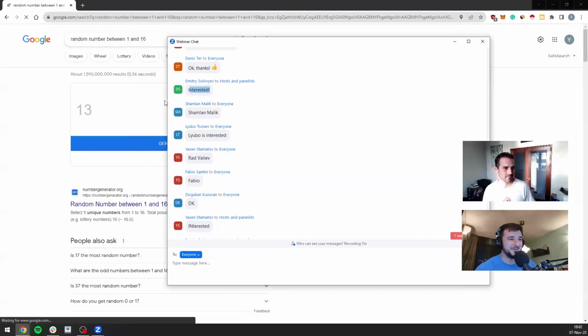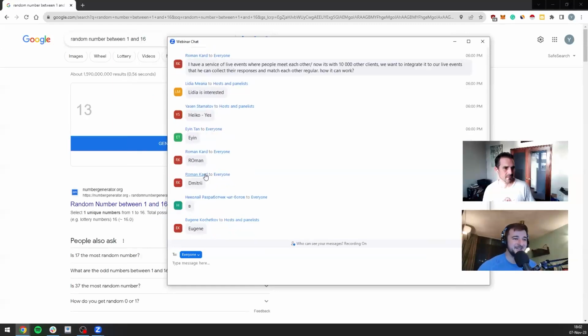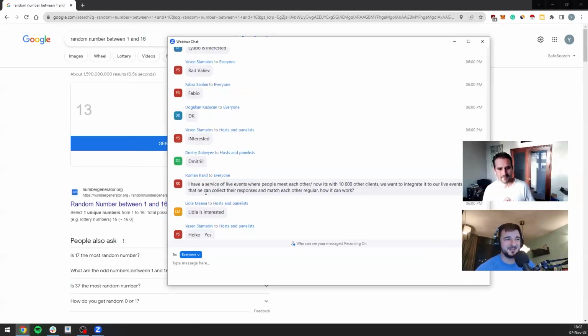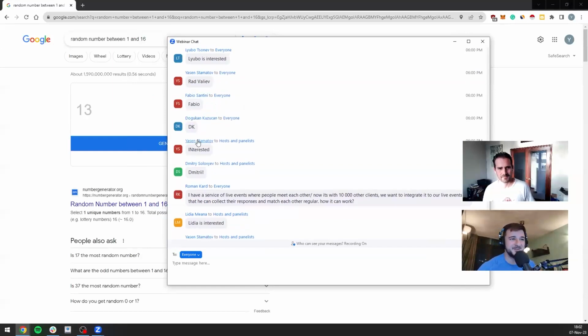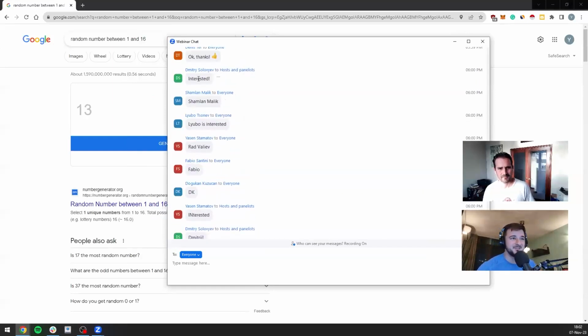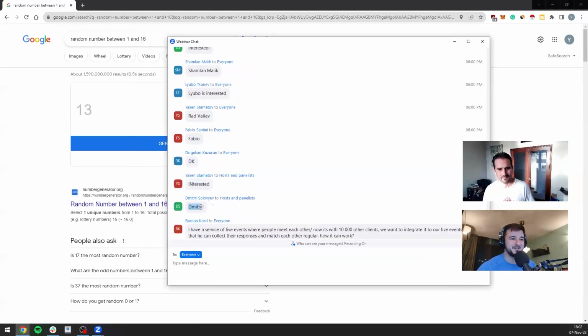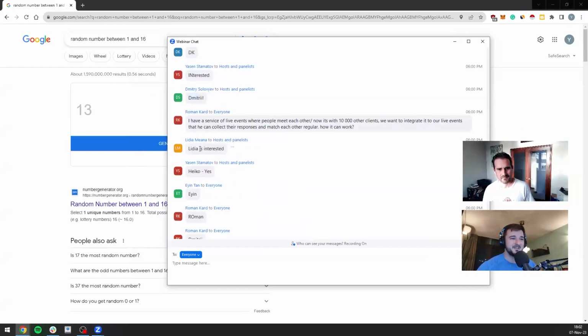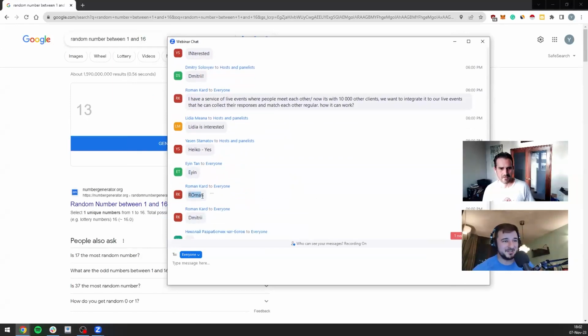And it's 13. So you said 16, right? So that would be 16, Roman, 15, 14. Roman Cart seems to be the winner, I think, right? Let's count it again from the start. It's only 13. So 1, 2, 3, 4, 5, 6, 7, 8, 9, 10, 11, 12, 13. Yep. Well, congratulations to Roman Cart.